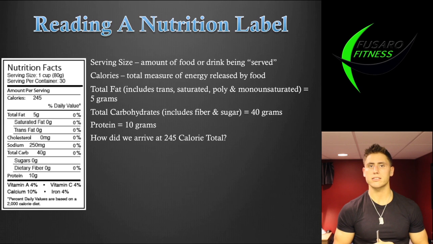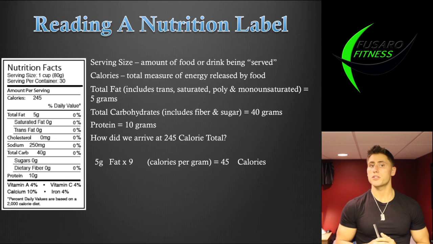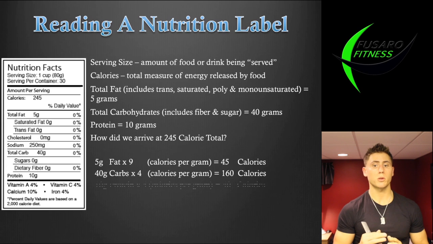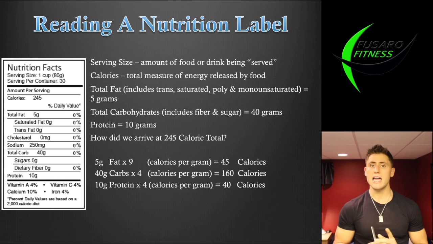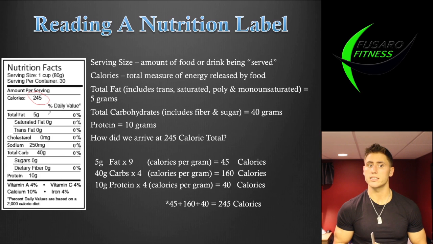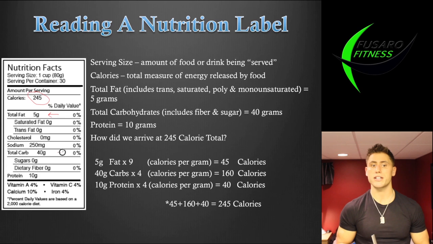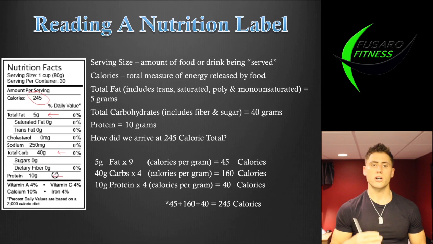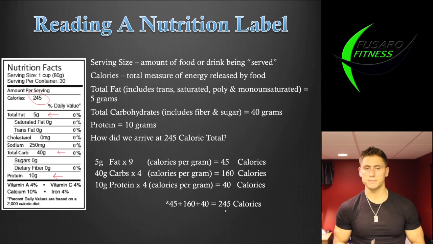Now if you remember from the previous slide, we did the calculations to come up to a caloric total. We took the total fat, 1 gram of fat is 9 calories. We multiplied that by 5 and got 45. 1 gram of carbohydrates is 4 calories. We multiplied that by the 40 and we got 160. And 1 gram of protein is 4 calories, so we multiply that by 10 to get 40, to get a grand total of 245 calories. As you can see, we're just adding those numbers up. And what I'm doing is just pointing on the screen to where you're getting your fats, your total carbohydrates, and your proteins. And with those calculations, you come to a final 245 calories.